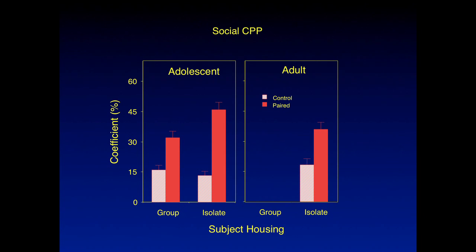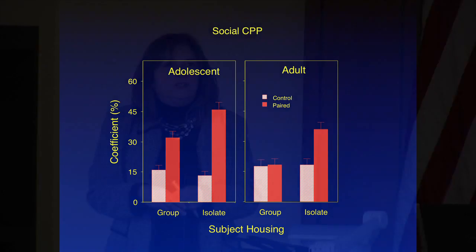In adolescence, you don't really have to socially deprive them. If you test animals that have never been socially isolated, that have lived around their litter mates till weaning and then live with their litter mates or other same-sex animals after weaning, they also will show condition-place preference. Under these circumstances, adults will not. So adults will not show condition-place preference unless they've been deprived of social stimulation. Adolescents love it, whether or not they've been deprived of social stimulation. So this suggests that adolescents really find social stimuli particularly reinforcing. They don't have to have been deprived to find that stimulation important to them.